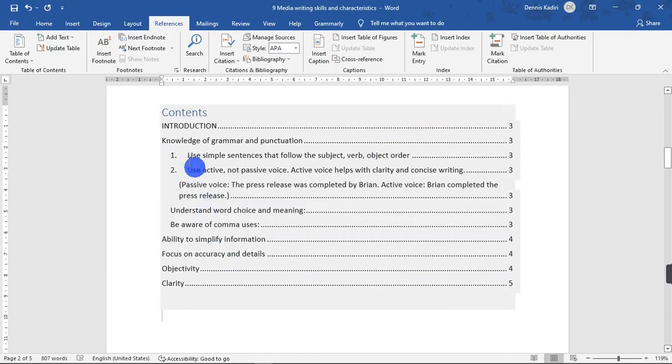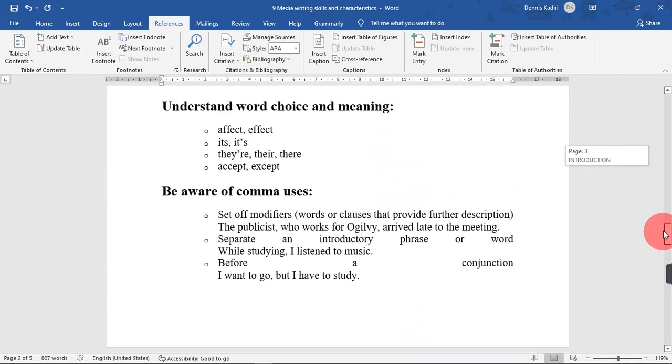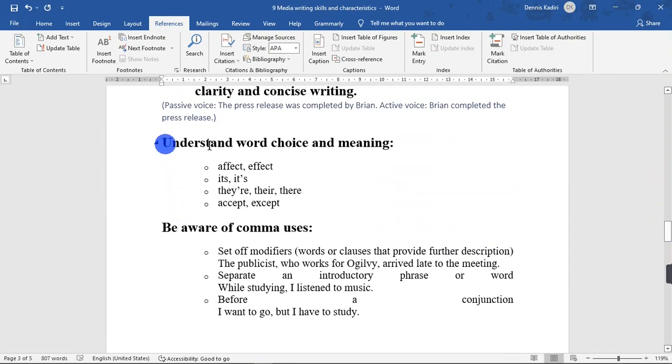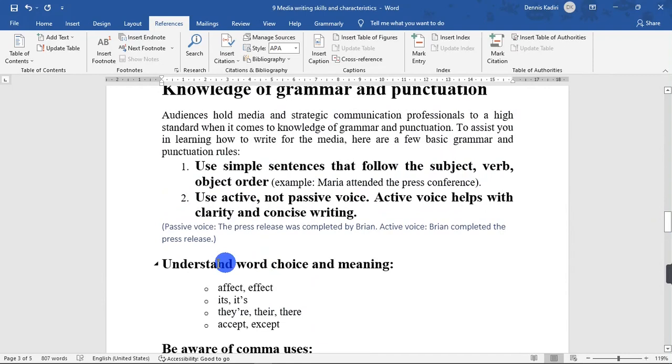If you look at this table of contents right here, you see I have 1, 2, and then this other 2, the numbers are not appearing. So I'm going to go down, and I'm going to add the numbers right there. So this is 1, this is 2, this is supposed to be 3. So I'm going to add 3 to that.